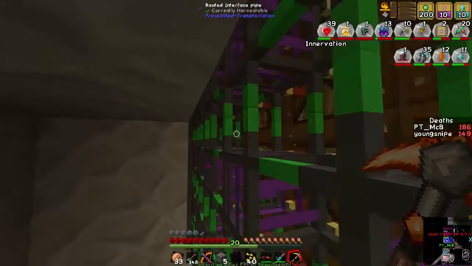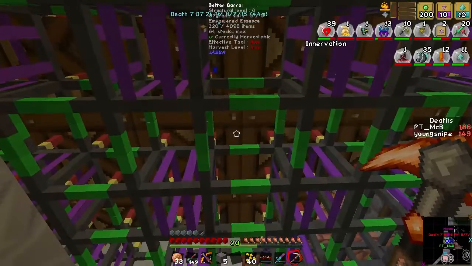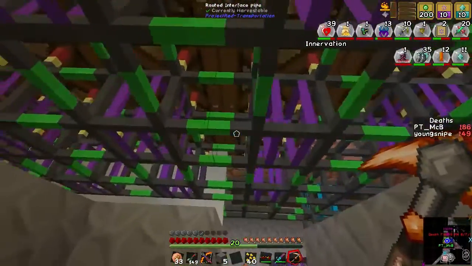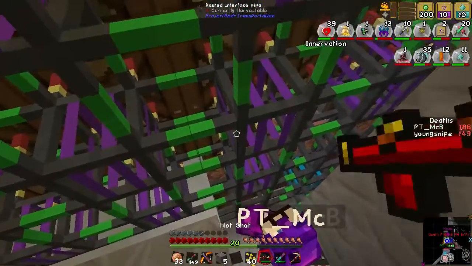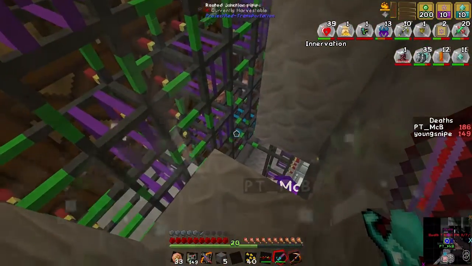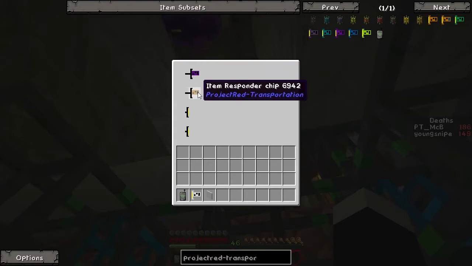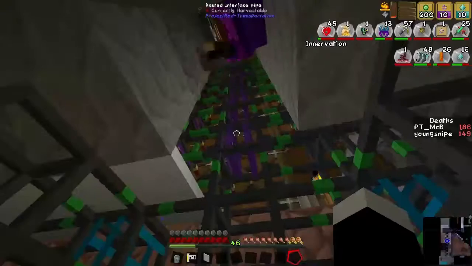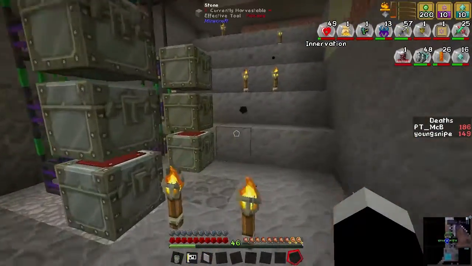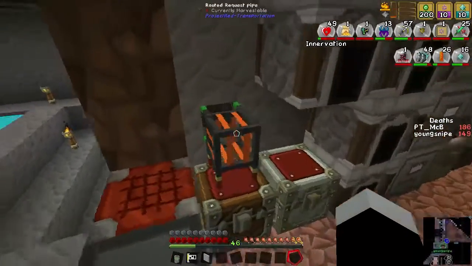So basically here there's just a bunch of interface pipes connected to Jabba barrels. And they're all connected to each other and working. Cool. Yes, and these shouldn't get confused at all. Now, you have broadcaster chips and you have responder chips. The responder chips work with another interface pipe. And it's not an interface pipe, it's actually a request pipe. And that's this one here.